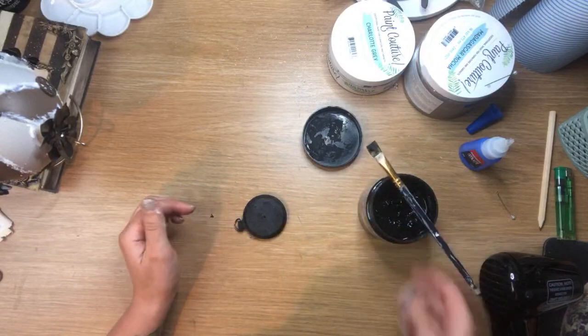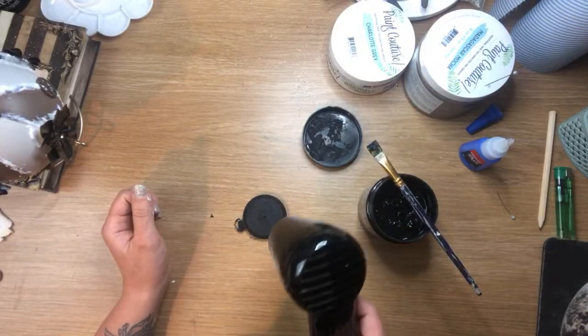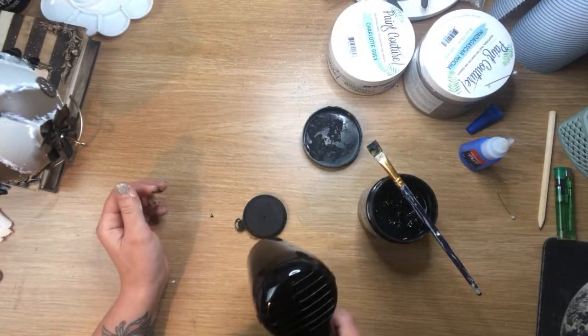Okay. So another coat of gesso on, get it dry.